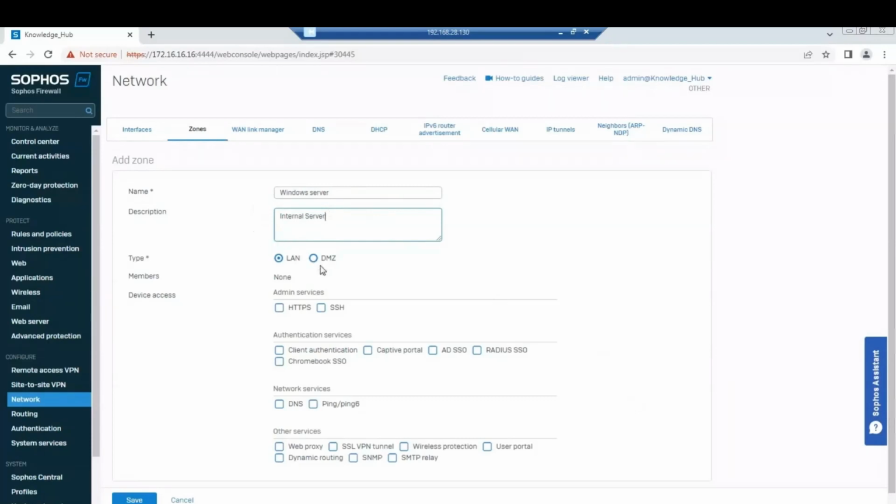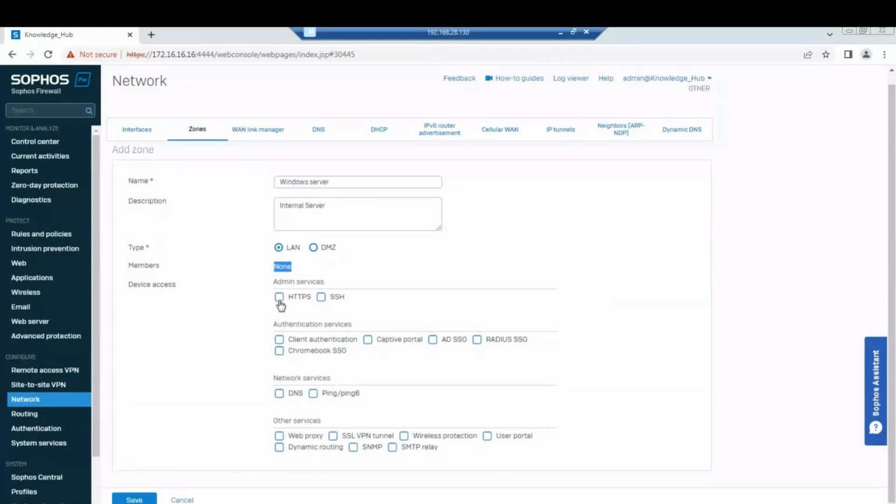In type, select one option. If you have a publicly accessible server, then you can select DMZ zone. I choose LAN zone. Here, member is none, because currently no port is assigned to it. Then select the options as per your requirement. I choose HTTPS, SSH. Then here I choose captive portal, ADSSO.